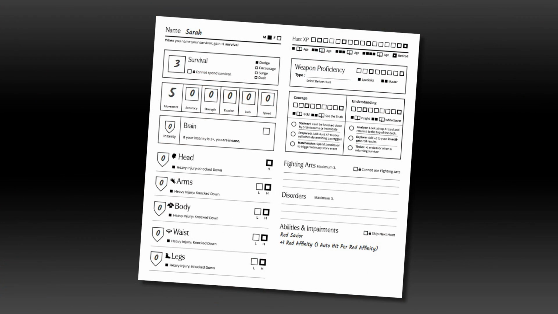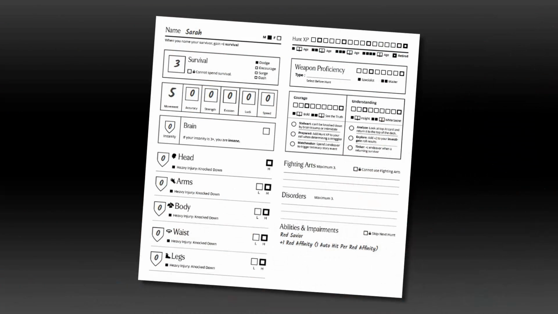So we now have Sarah, who was born of Adam and Eve. Yep. We're going with the biblical theme. So as a red saviour, she has automatically a red affinity assigned to her. And for every red affinity that she has in total, including from her gear grid where they're linked up, she will get an automatic hit on an attack. So the Katars do 2. You have 2 affinities. Your attack's now auto-hit on her.